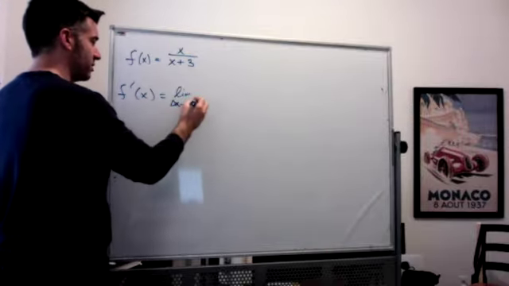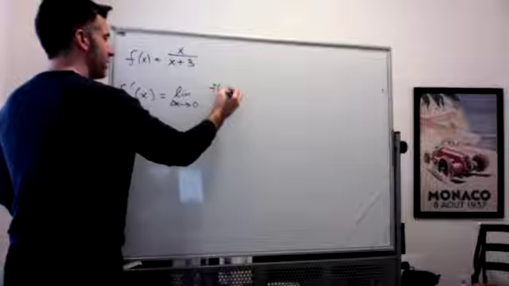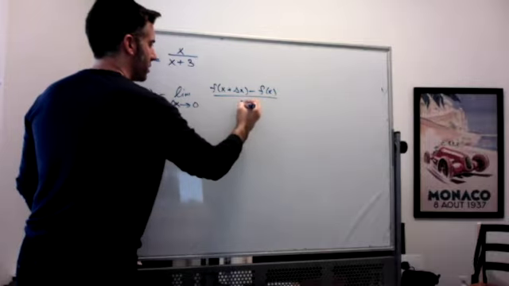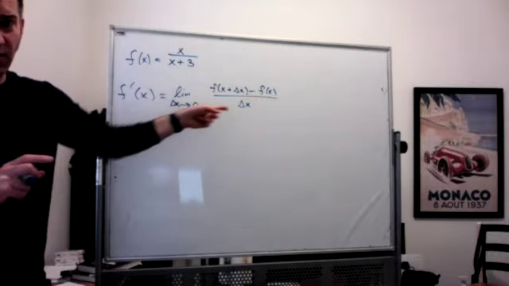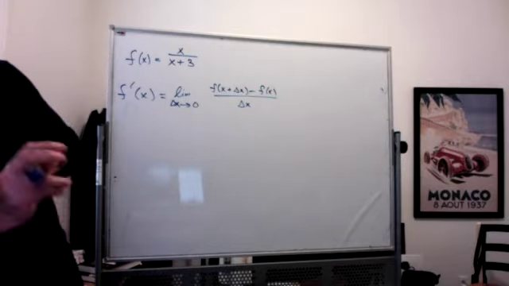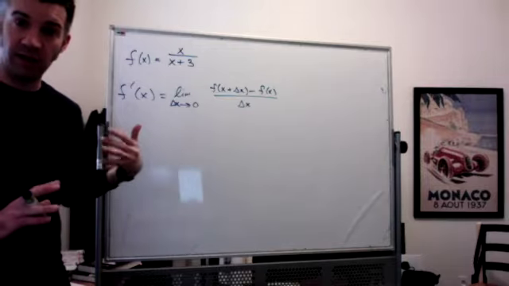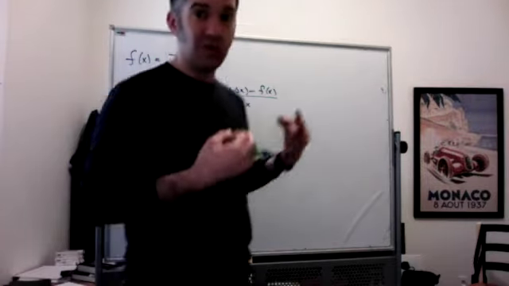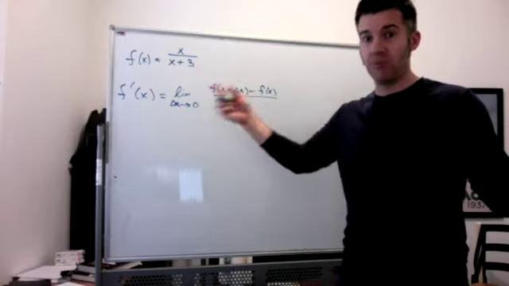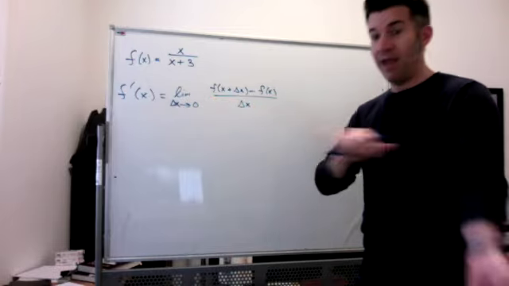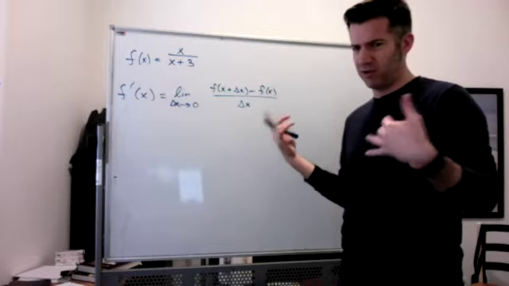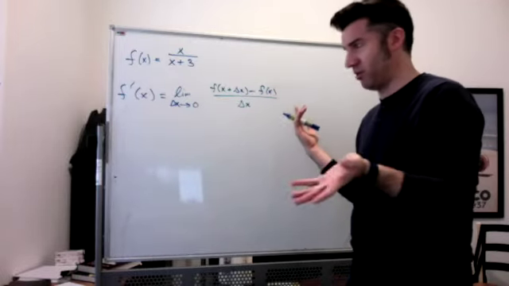So the limit as delta x goes to 0 of f of x plus delta x minus f of x, all over delta x. You don't have to write this out every time, but I really encourage you to make sure you know what you're supposed to be doing. This is always the starting place for a limit definition of the derivative question. So if someone says, use the limit definition of the derivative, or just says use the definition of the derivative to find the derivative of the function, this is where we're starting. And if you already talked about this in Abby's class, she will definitely ask you about this on your first test.